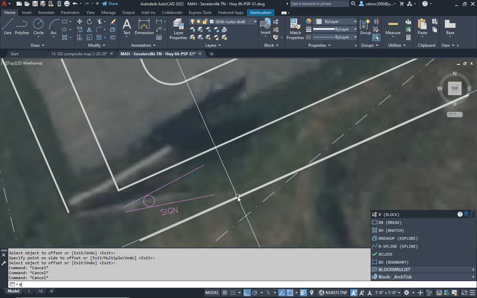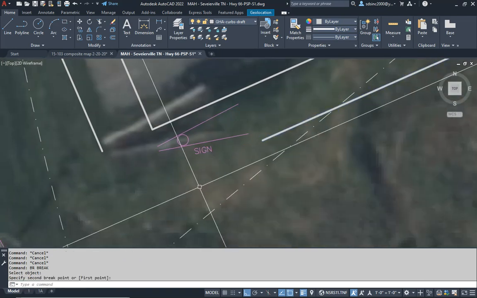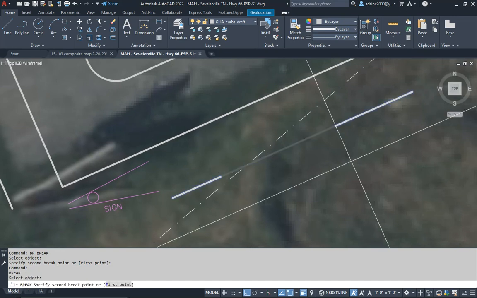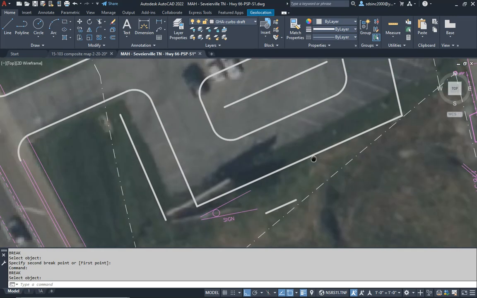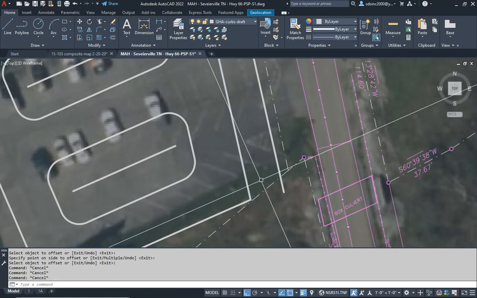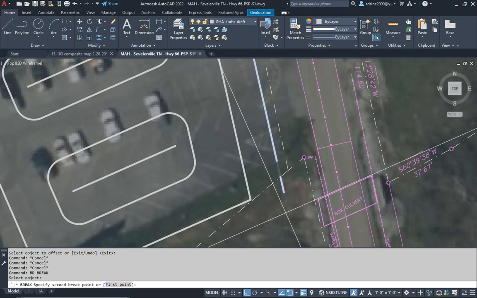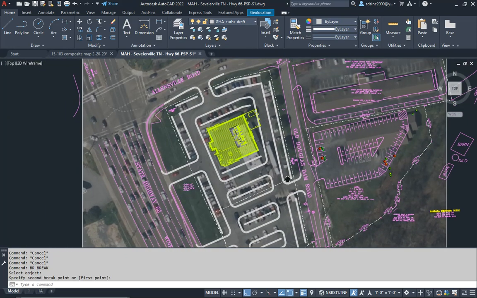Probably not going to get anything here. So I'm just going to break this out from under the sign. What are we going to get? A couple spaces there, maybe. 18. And we're not going to be able to push that property line like that, so we'll lose a couple there.